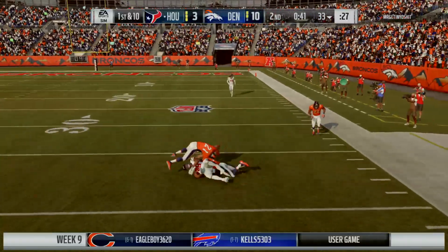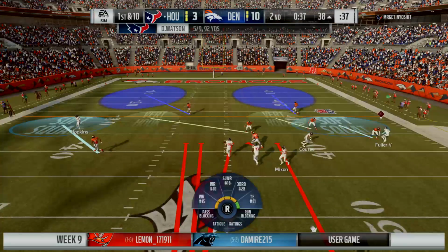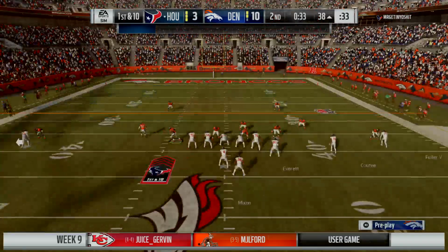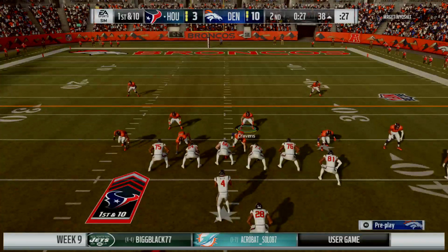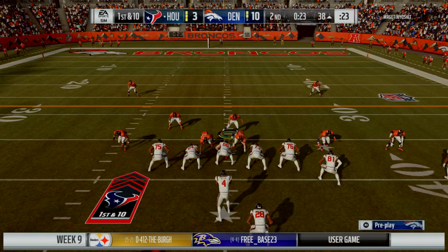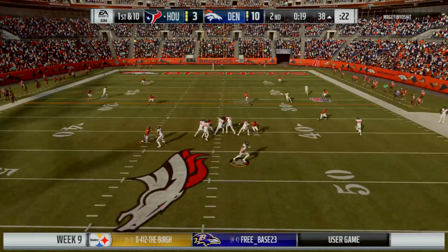He gets this in the hands of Mixon. He got 29 yards that time. First down now, but that clock rolling. And we see another pitch and catch there to the running back. This position just continues to evolve. They become just as critical to the passing attack as a lot of receivers, tight ends, because their ability to make people miss in the open field can really generate big plays for an offense.